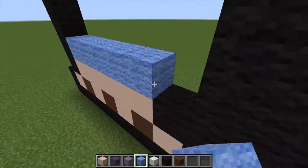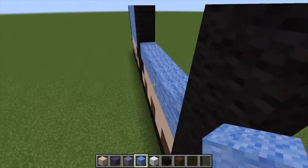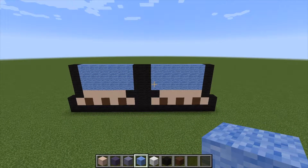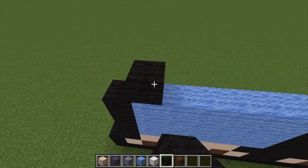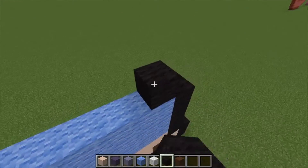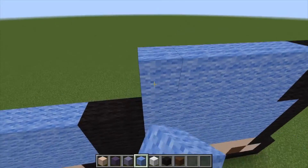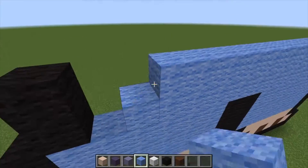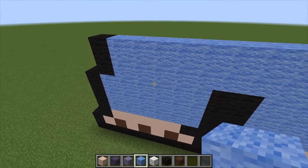So that's what we have so far — pretty simple. If you need to pause the video, go ahead and pause it right there. We're going to continue on and build up by two. Come over here and build up by two, and then everything in here is going to be the light blue wool. This is where you can get really creative — if you want to do a different color right there, you could.